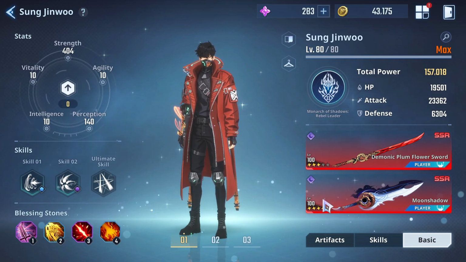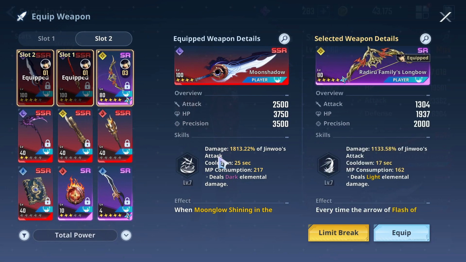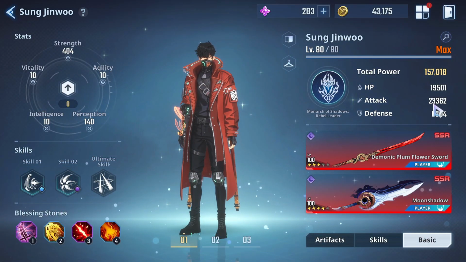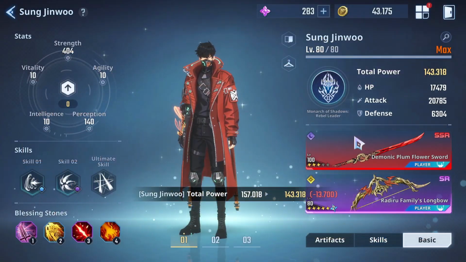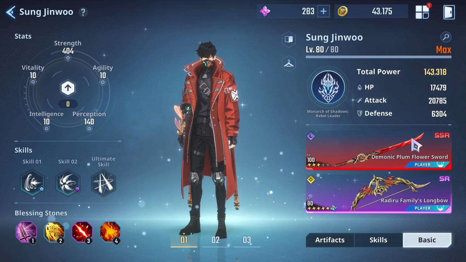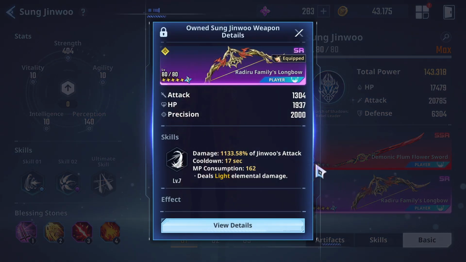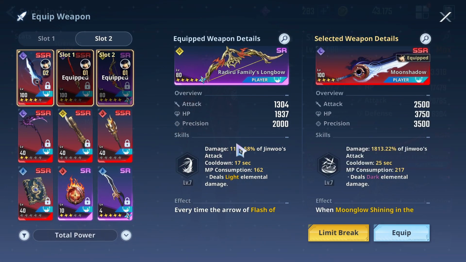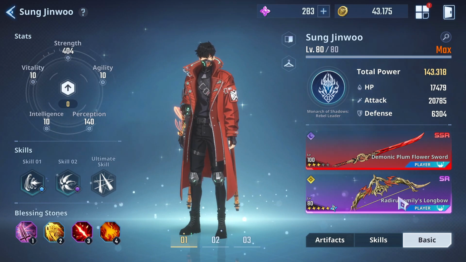Let me just show you a simple example. So this one has a level 100 weapon. Let's compare it to a level 80. I have 23,362 attack. If I use the bow, my attack was reduced by around 2,500, 3,000. Okay, this is an SR versus SSR weapon, but this one has 1,304 attack, and then this one has 2,500, and you see that I lost over 2,000, even though the difference is not as much.